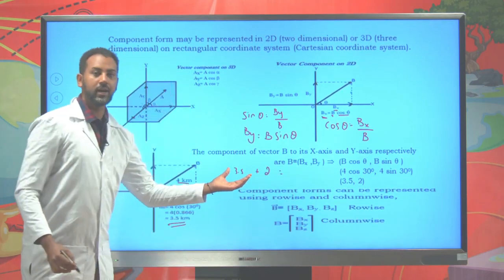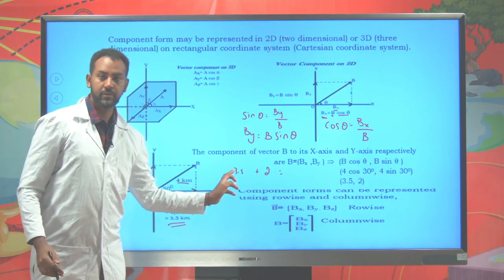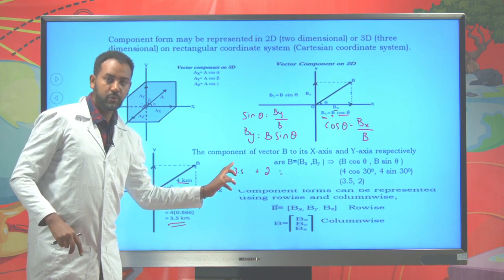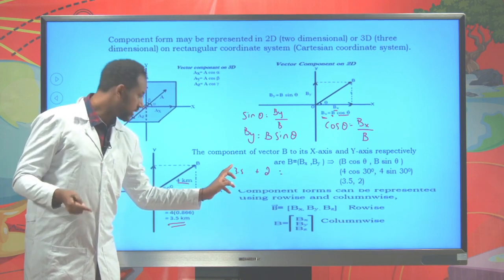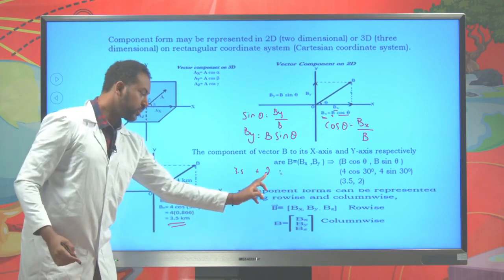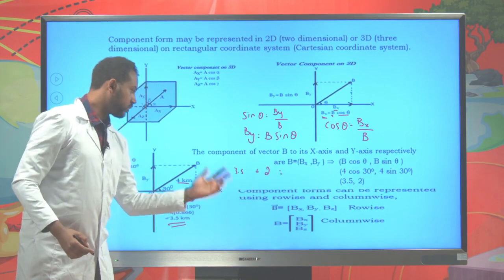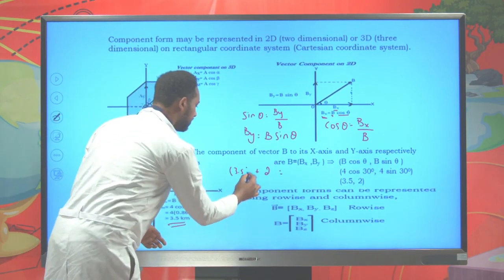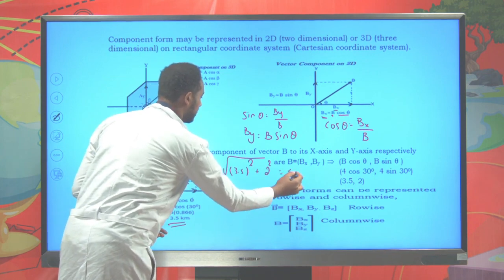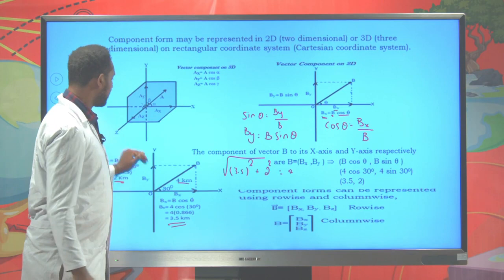You are not going to add linearly. It's not a scalar. If you add these two, this gives you 5.5. If it is a scalar, it's possible, but it's a vector. For a vector, you have to indicate its direction. 3.5 to which direction? To the x direction. And 2 to the y direction. This should give us 4, and that can be found using the square root of the sum of squares. You can find it to be approximately 4. This is how we determine it for vectors.